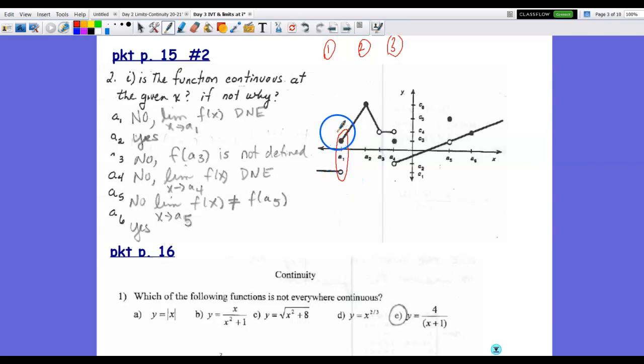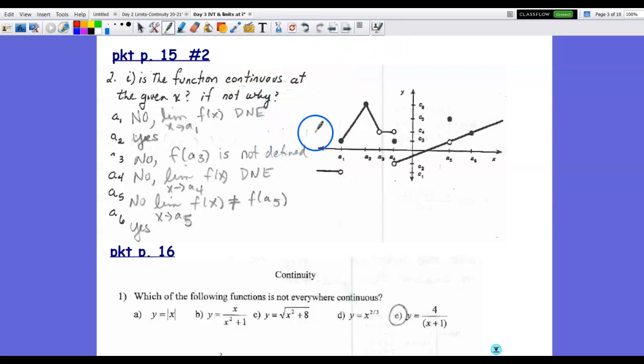So the first condition of continuity is that there is a y value, and there's a y value right there. So far so good. The second condition of continuity is that the limit must exist. Well, if we come in from the left and from the right, it's evident that the limit does not exist, so I'm going to say the limit as x approaches a sub 1 of f of x does not exist. Now, I do not need to continue onward and justify why the limit does not exist, because this question is simply asking about continuity. It's not asking for the justifications of limits. If you did justify why the limit doesn't exist, and you did it correctly, you'd be perfectly fine. That would be legit.